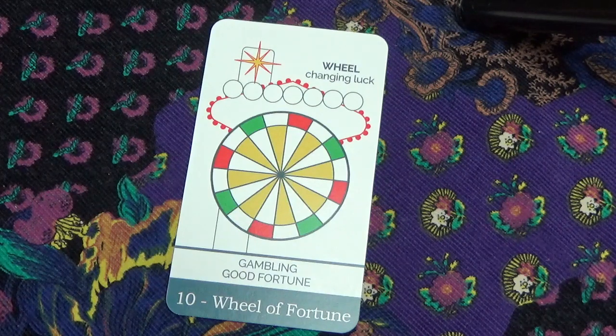And then I would have also put words like risk, chance, or maybe fate or destiny, which it can also mean. Having said that though, you can see that the subheading for the label of wheel on the actual card is changing luck. So I think Angie does go some way towards conveying that it's not just good luck that is represented by the wheel, but changing luck.